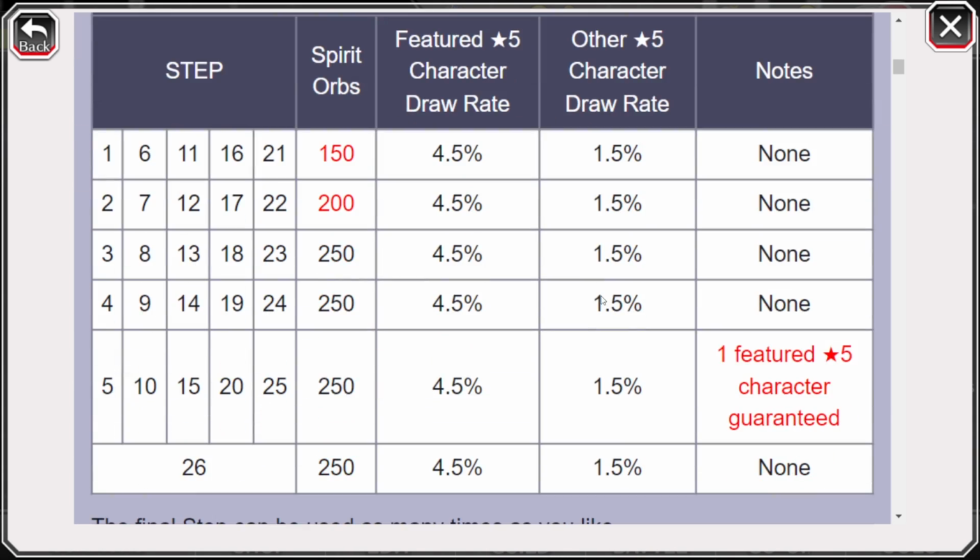When it comes to the banner format, it's going to be a normal banner, so step 1, 6, 11, 16, and 21 are discounted at 150 orbs, while step 2, 7, 12, 17, and 22 are discounted at 200 orbs, and then every 5th step, you are guaranteed a featured character, in this case a Burn the Witch character. Keep in mind, while the rates are 6%, there is the 1.5% chance to get an unfeatured character, so when you do see the 5-star light, you aren't guaranteed a Burn the Witch character, unless you are again doing that guaranteed step.